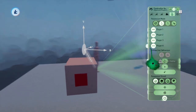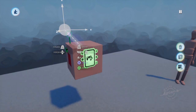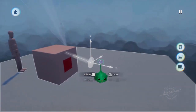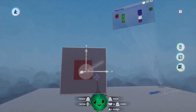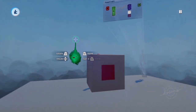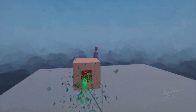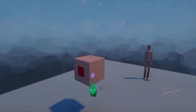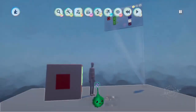So while this controller sensor is tweaked, or if you press X on it to select it, then this appears. This little gizmo is like the representation of the imp. So the imp will zoom in to this point wherever you put it, and at that angle and stuff. So if I go R2 now, it's going to that spot. And if I go from over here, it still goes to that spot.